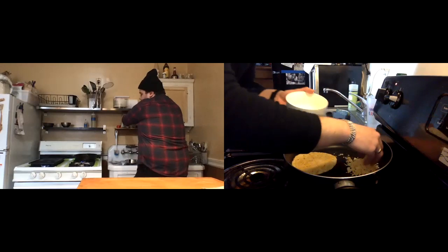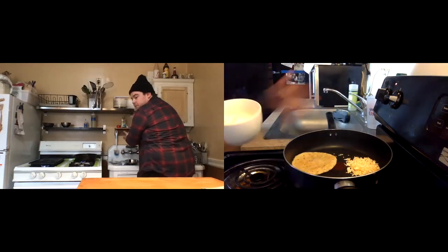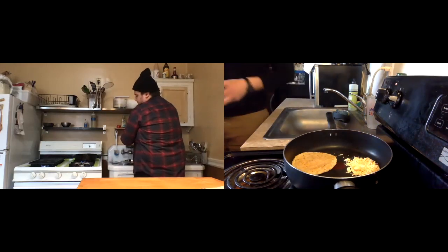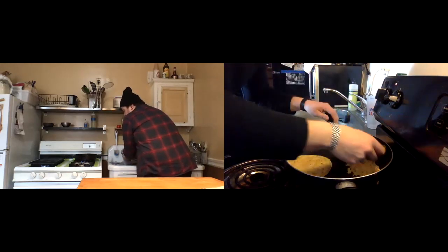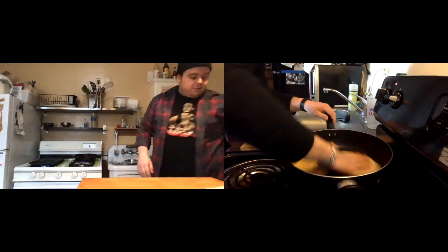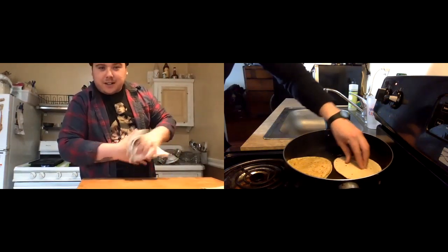Damn, I shredded a shitload of cheese. You know what I might do in order to bond these boys together, I might do a cheese layer inside of the 2 quesadillas too. Okay. See how that works out. Ooh, that was a little spicy.